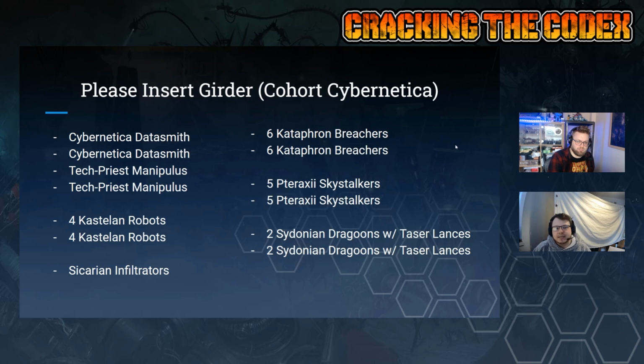So there are 2 Cybernetica Datasmiths. Each one goes with the Castellan robot. Key to note in this detachment, you may not have seen them because unless you're playing the Cohort Cybernetica, you're not necessarily seeing the Castellan robots. But the way they work is you pick a buff at the start of the battle, and then you can change it in the command phase, and you either get +1 to your toughness of the robots, so you can take them to toughness 8, or you can add 2 to the attacks of their ranged weapons or melee weapons, which is quite nice because they can have multiple guns, or they can have, for example, twin-linked fists.